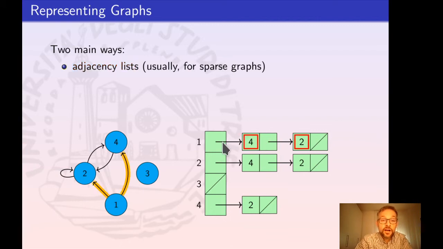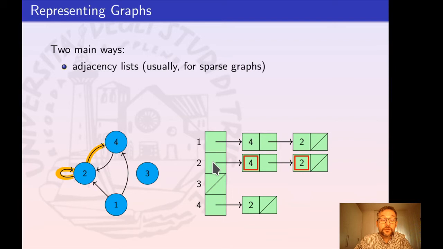So from node 1, I can reach node 4 and node 2 by crossing an edge. Okay, so basically this list is the list of edges moving from 1. And of course, the same holds for the second element of the array.